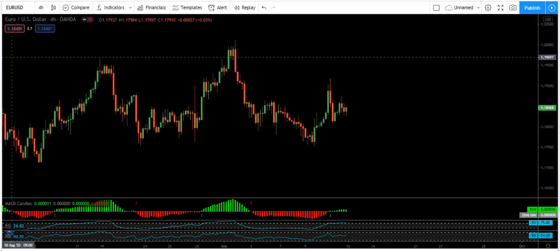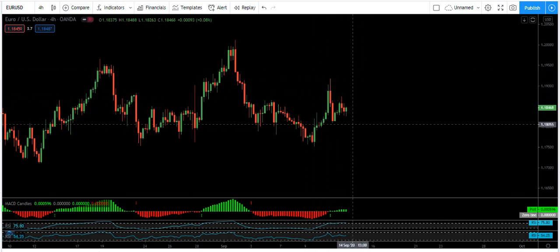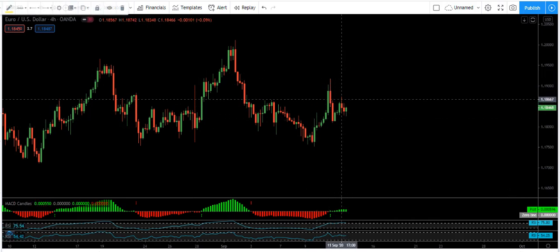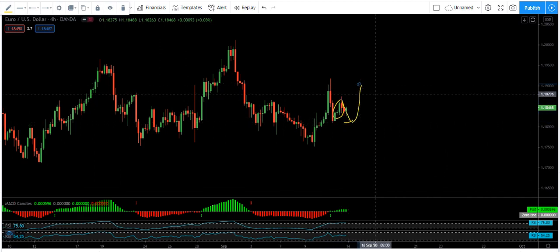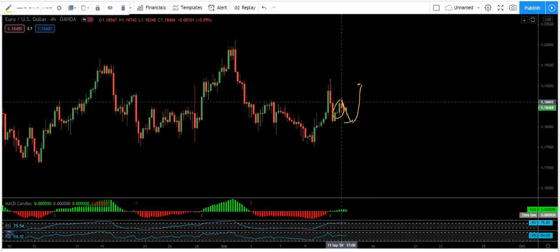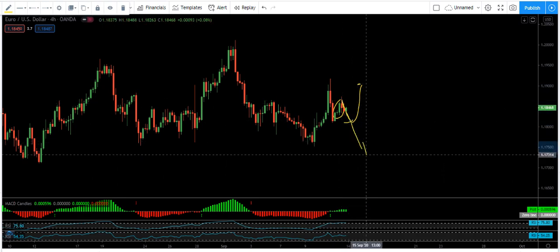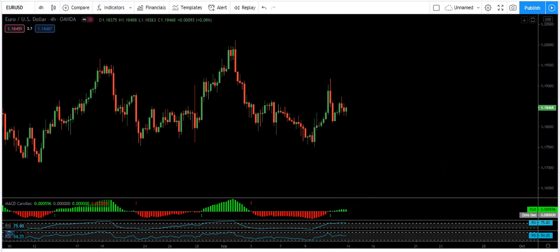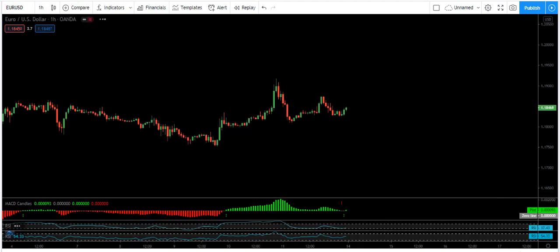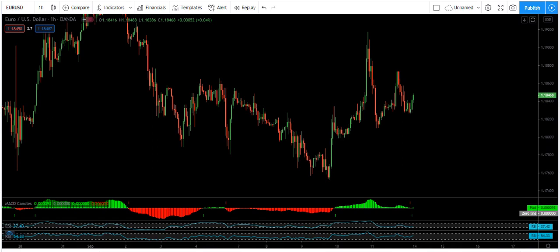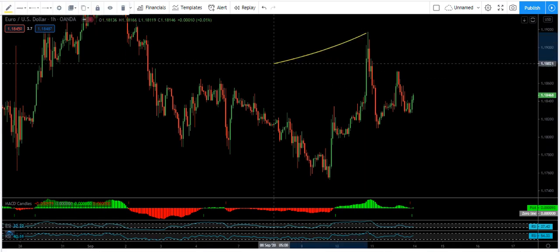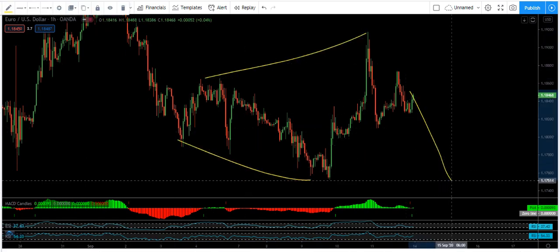Now first of all we need to see how this correction can work, because there is a possibility that in this correction the price drops to here then reverses, or there is a possibility that it can drop here and continue to come to this level. In this case we move to the 1-hour chart. Again we want to see whether we can have this correction for one move down.